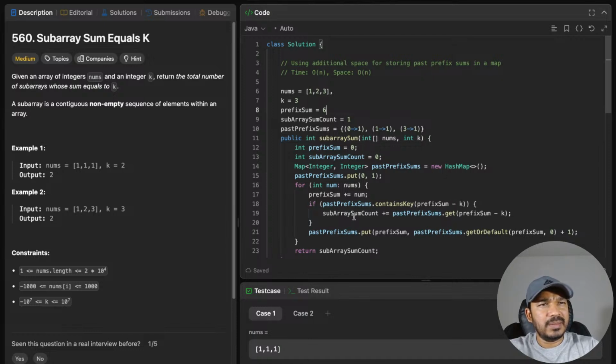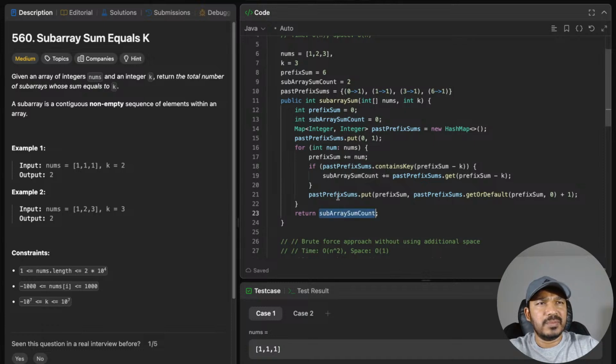So I'm adding to subarray count past prefix sums dot get of prefix sum minus k, which is 1. So subarray count will become 2. And past prefix sums dot put, I will add 6, for which 1 is the count. Then I will just return subarray sum count, which is 2, and that is the answer output here.